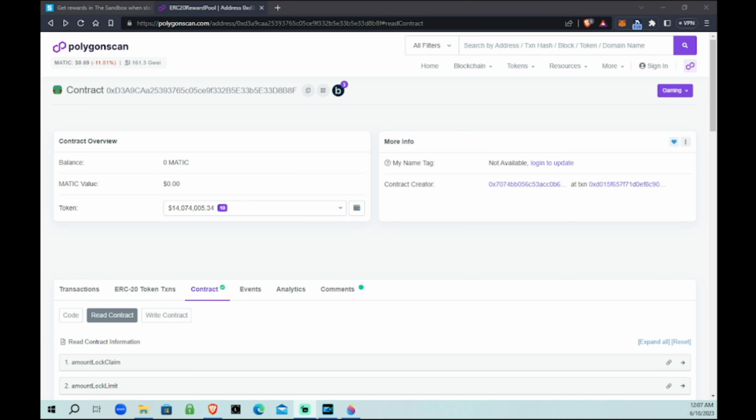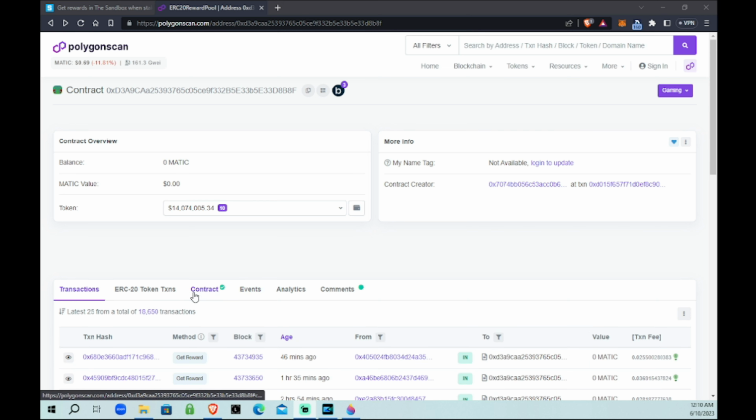Okay, moving right along. Very first thing we want to do is, of course, pull up the block explorer. In this case, it's Polygon Scan. That's where the particular contract that I'm dealing with is located. All contract addresses should come from an official source. I'll leave the SandBox staking contract addresses in the description below. However, I'm not an official source, so get all contract addresses from an official source from the project.